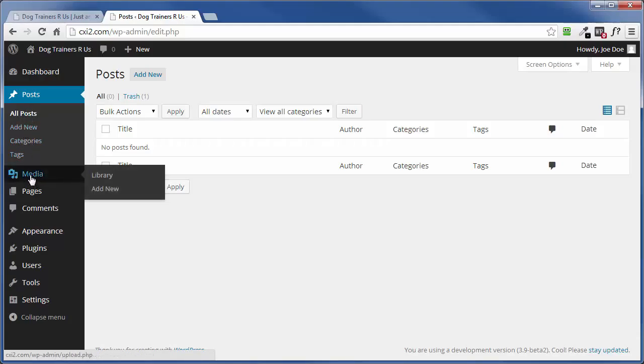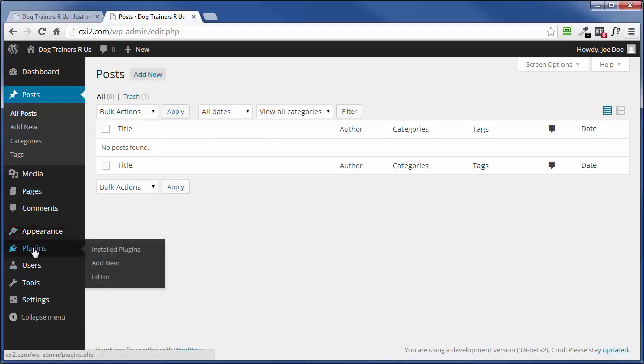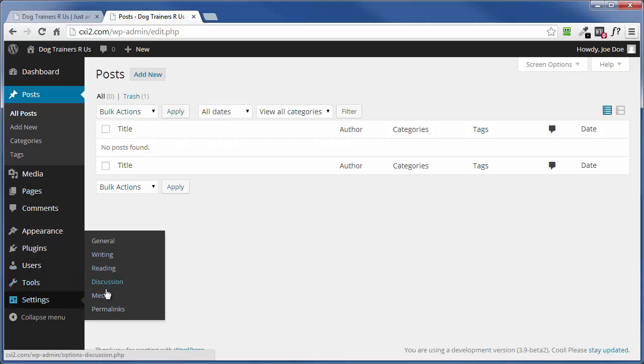And then moving on down, we've got Media. That's where you can add things like images or video or audio files. Pages, Comments, and Appearance. That's pretty important because that's where you can add and customize the various looks or themes of your WordPress site. Along with that, you have access to various widgets, menus, header, background, and editor. Plugins adds a ton of additional functionality to your WordPress site. Users, that's where you can go in and add additional users or access current users or even access and edit your own profile. Tools, and under Settings, a lot of cool stuff in here, but that's the makings of a different video altogether.